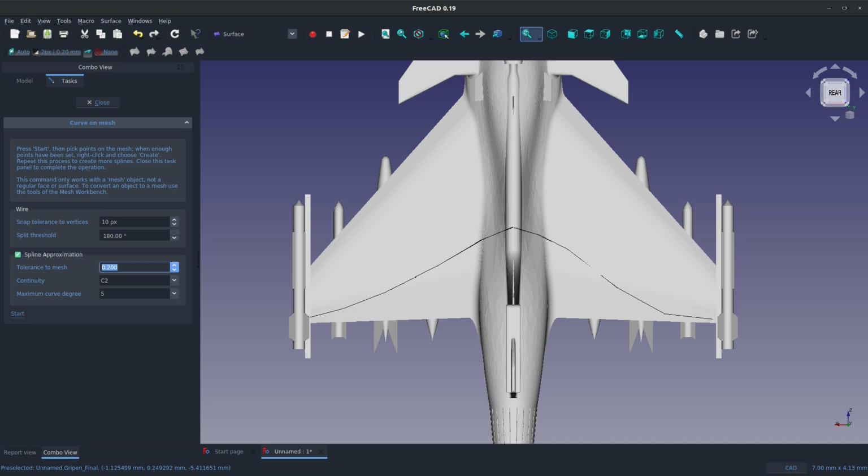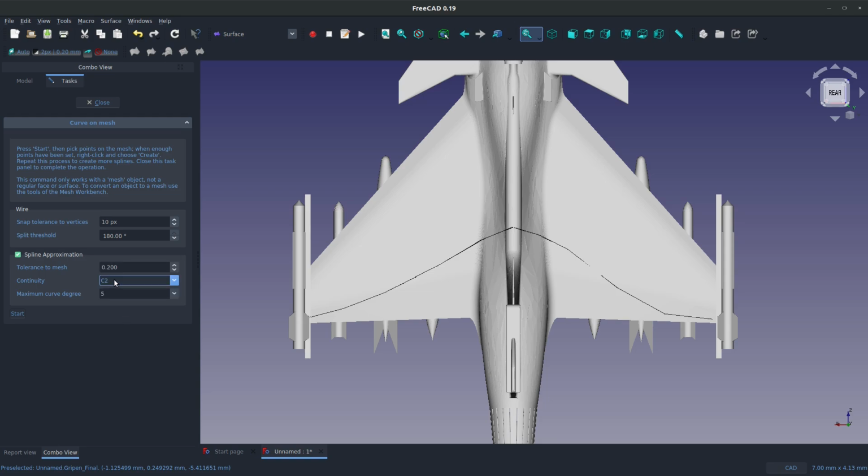But if you need to know, the smaller the number that you put in there, the more it relies on the mesh for curvature. The higher the number, the less it relies on the mesh. So if you have a very, very tight, fine mesh, use a small number. If you have a very, very rough mesh, use a high number in this box. And if you don't have a clue, leave it as is, right? I've hardly had any bad results leaving the tolerance that way.